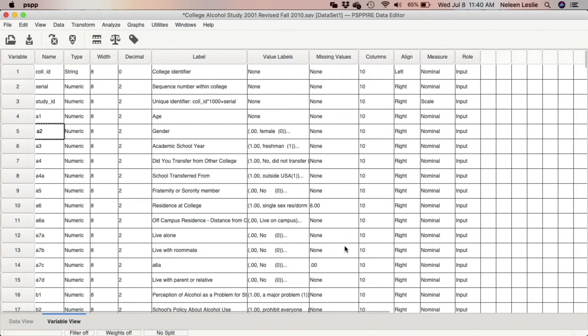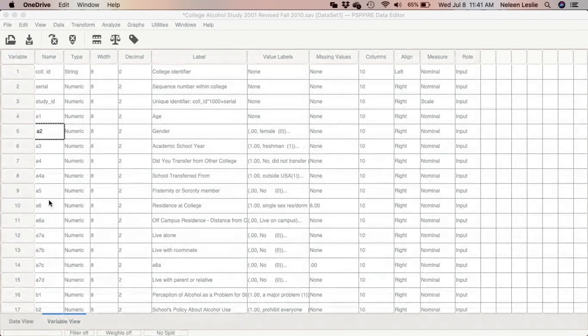The variable view provides you with more information on the variables themselves. The truth is, the software doesn't really need to know all of this in order to run any analysis. Once it has data, it will be able to compute pretty much whatever procedure you ask it for. However, in order for you to make sense of the data that is there, you do need to know, for example, the name of the variable. You also need to know what those names stand for.